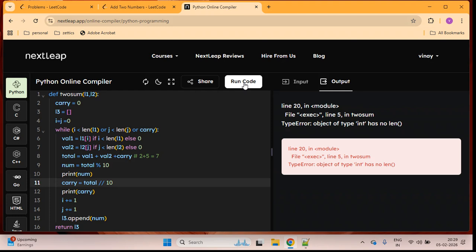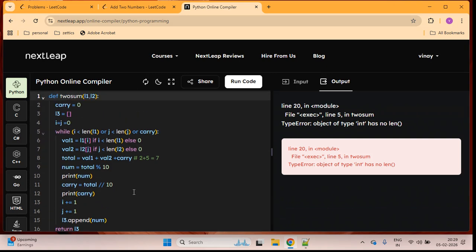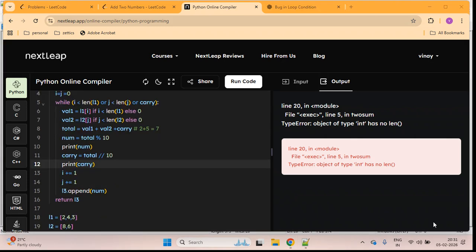Okay, line number 20, integer has no length. Let me debug where we are getting the error. I don't see any error over here. Let's debug it.